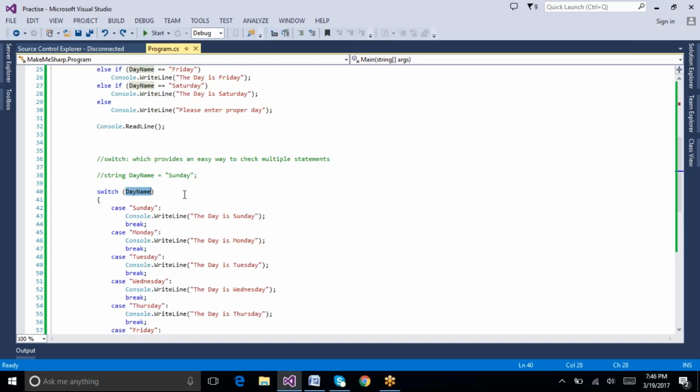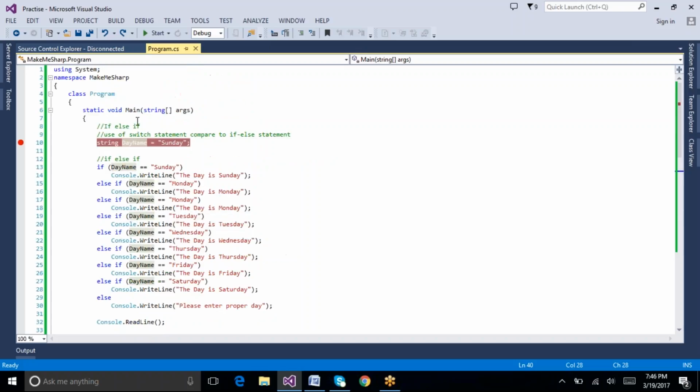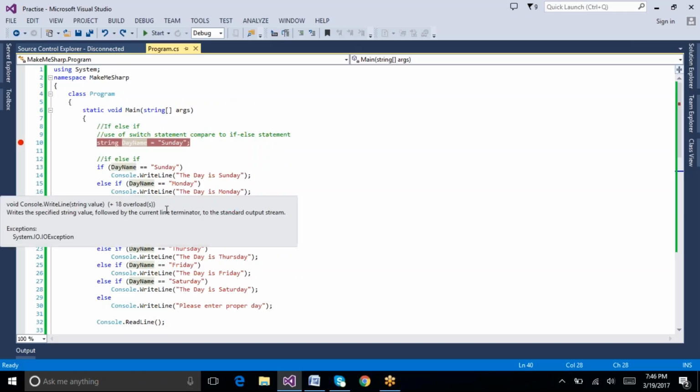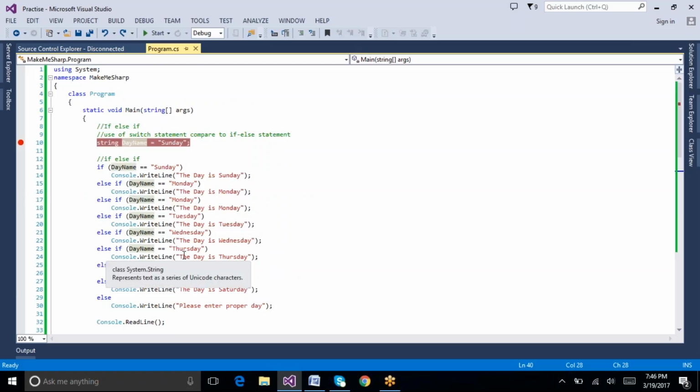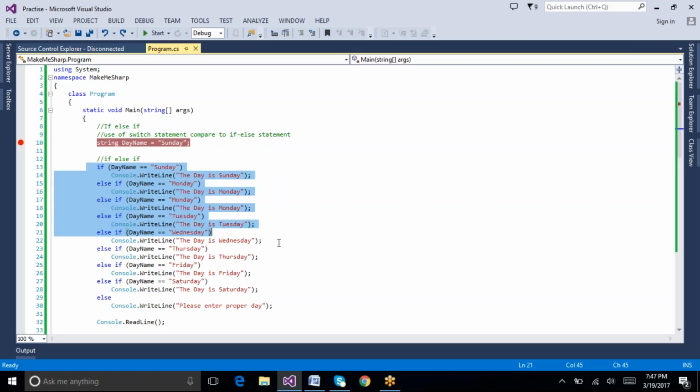For this case statement, it will only accept string and integer values, whereas this if statement or else if statement can handle any kind of data type values. So a switch statement will not handle float, double or decimal data types, whereas this if else can handle any type of data types. That's the only difference we can say, but performance wise both are the same.